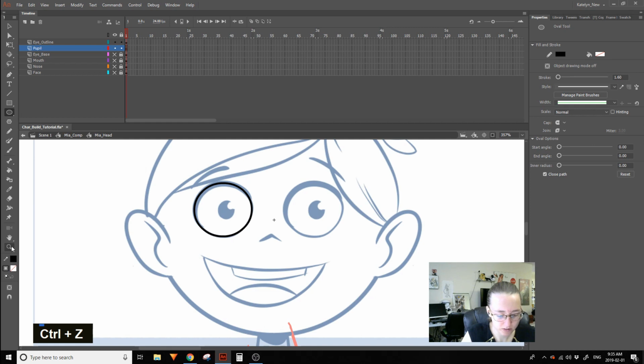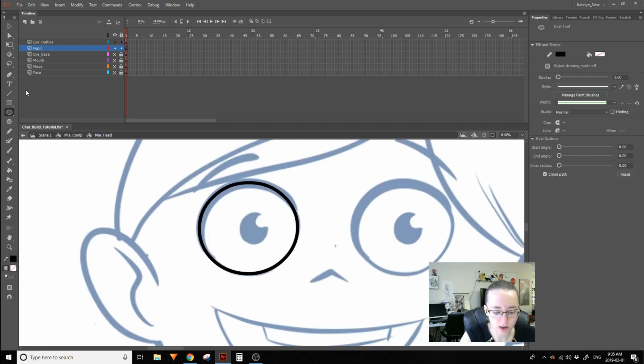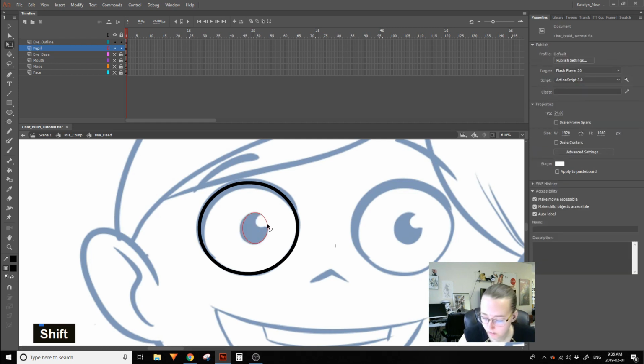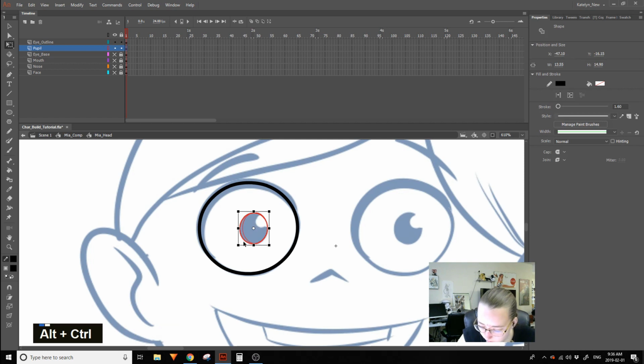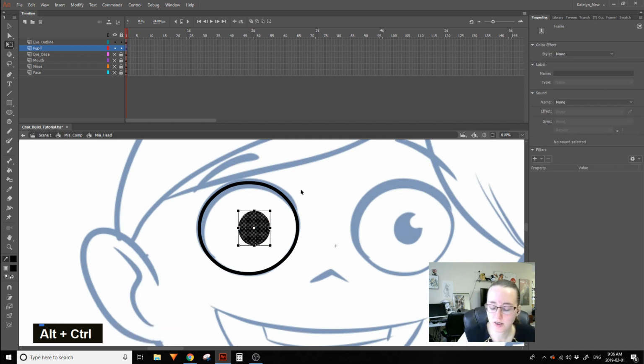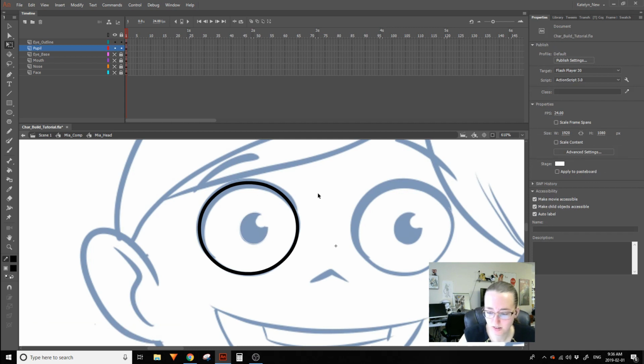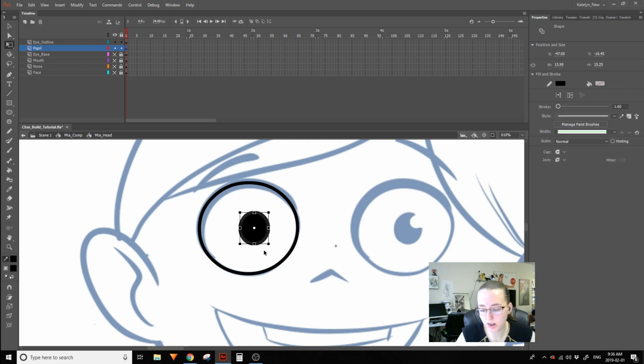How we're going to do that one is, this is going to be black, and then we're going to add a highlight to it to give it that cutaway look. There, and that's kind of approximately what you want.